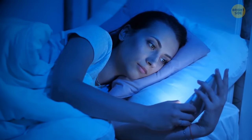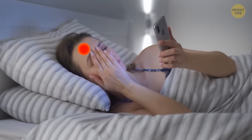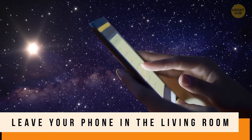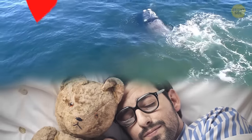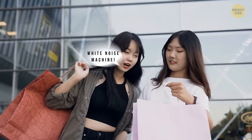You should avoid blue light for at least two hours before bed. Blue light means screens — TVs, laptops, smartphones. It tricks your brain into thinking it's still day, which is why it doesn't let you sleep well. If you can't fall asleep without scrolling your feed, try downloading an app that blocks out blue light, or just leave your phone in the living room. Some people are all about white noise — some soft hissing, or whales singing. They say it helps them fall asleep faster and sleep better. You can buy a white noise machine online for about 25 dollars, or if you live in a busy city, just crack the window open.